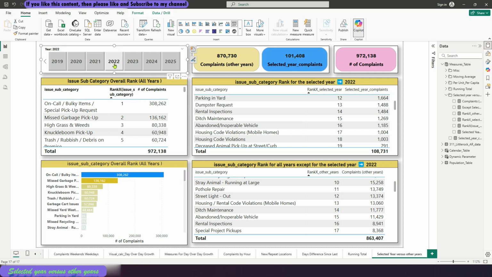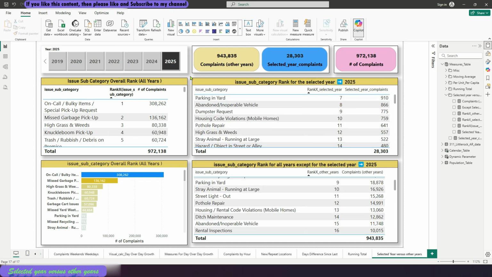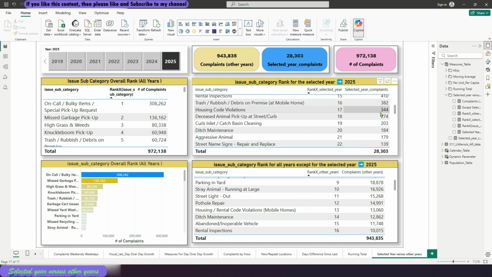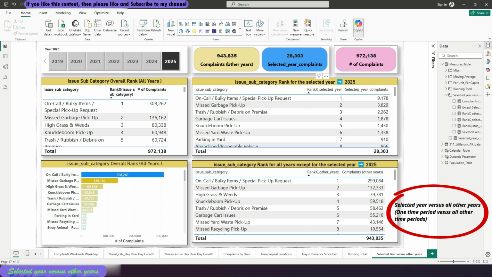Whereas if user selects any year, in this case 2025, those two visuals and also two card visuals are changing based on the user selection. So that way, quickly you can compare one year versus another year. So this is a pretty nice way to look at the data. And in case your need requires you to compare one year or one period versus another period, you could do this way.